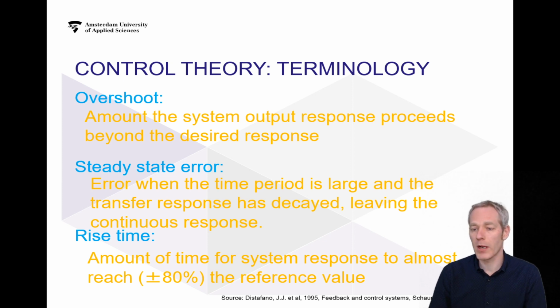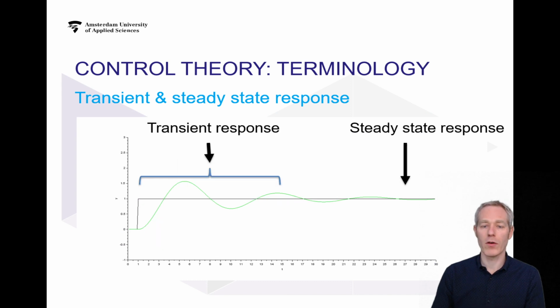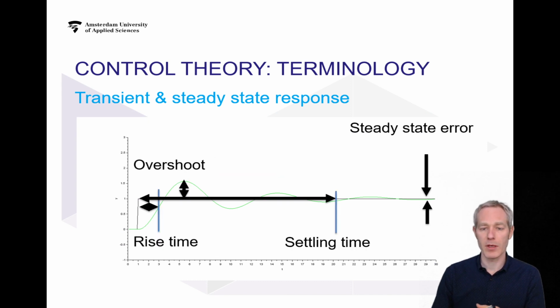So these are formalized versions of basically what we see here. The different properties, we can now add numbers to it. And these are also design criteria. You might not want to have a system that is slow or has overshoot. So we can define our design criteria saying we want a rise time of 1 second, we want a maximum of 10% overshoot, we want a settling time of 10 seconds, and we want a maximum steady state error of 1%. These are design criteria, and you can design your system and design your controller to meet these criteria.